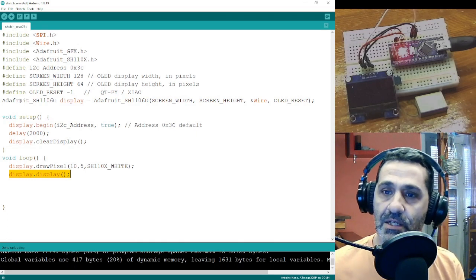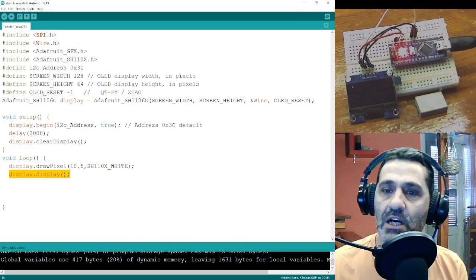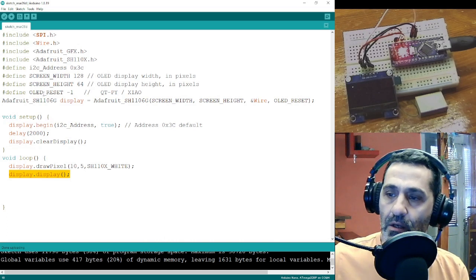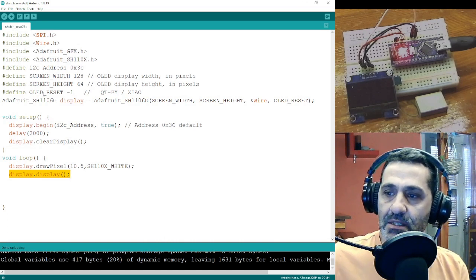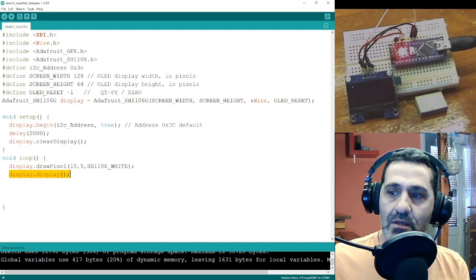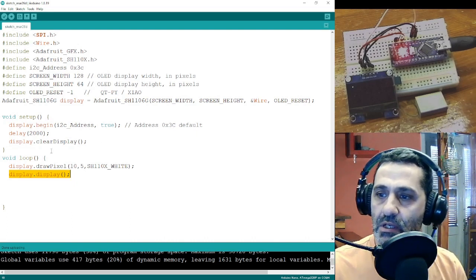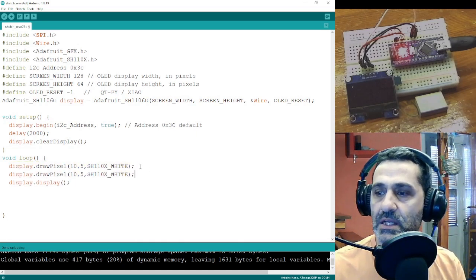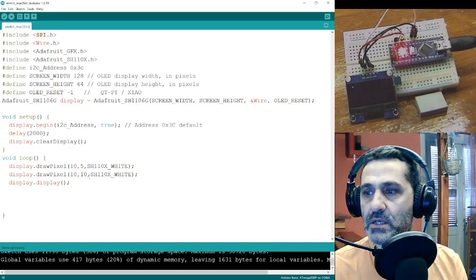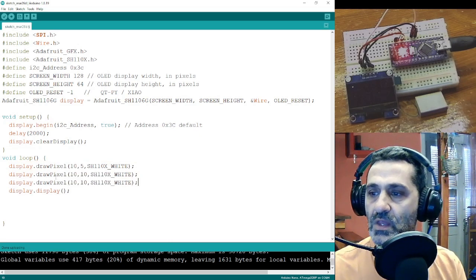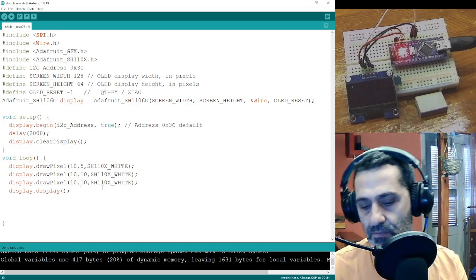Ooh, what do we see here? So here, as you can see, we have a pixel. And that pixel is exactly on the coordinates 10,5. Now I will display more pixels. Let's see. 10,5, 10,10, and 10,20.